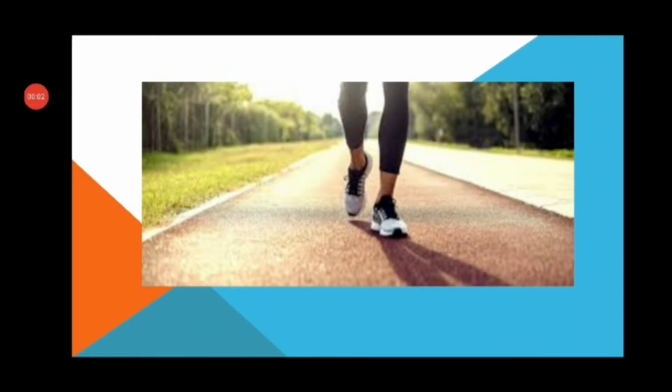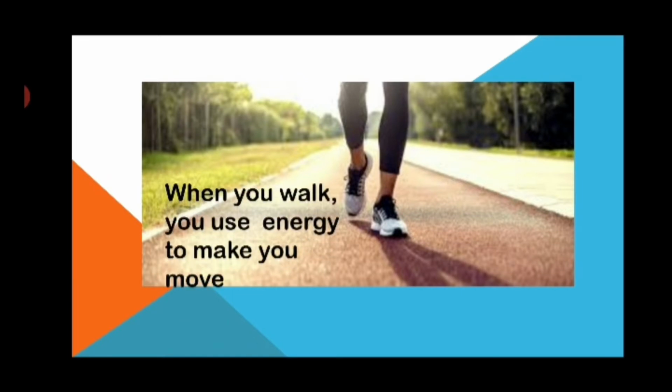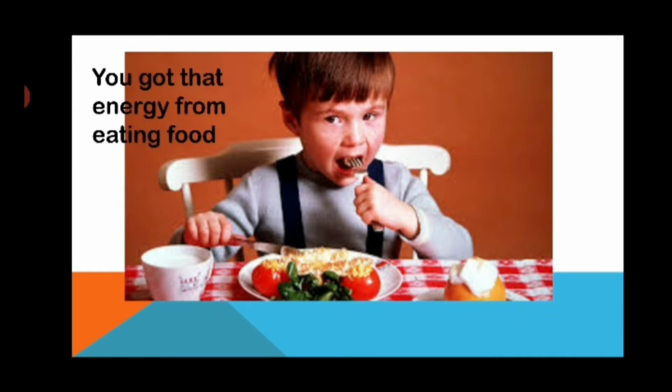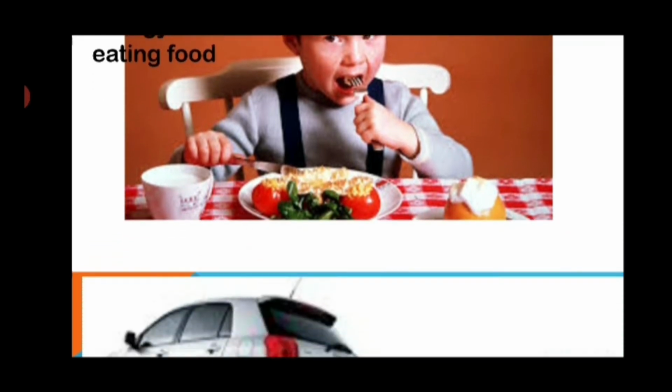Through this presentation, we are going to understand more about energy and work, and how work and energy are related to each other and what work actually is. When you walk, you use energy to make you move. So actually you are using your muscular energy to make you move. And from where did you get that energy? You got that energy from the food which you eat. So this is one example.